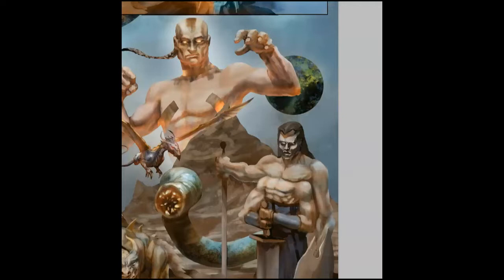And then the other message is multiculturalism as well. A lot of my ideas are drawn from many cultures, from the East, from China, the West, from England and stuff, but a lot of the ideas are drawn from North Africa, from Egypt, from the Mediterranean, Greece, from the Middle East, from Sumeria. So I'm drawing from the aesthetics of those cultures.